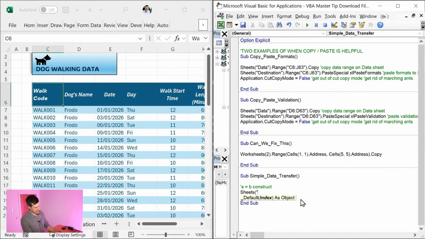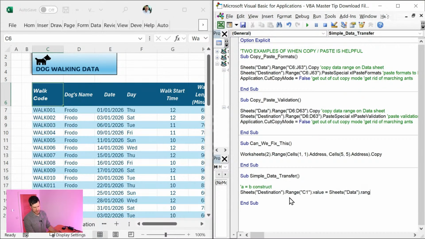So I'm going to say Sheets("destination").Range("C1") is our destination cell. .Value for completeness, not necessary at this point, will be necessary later. So Sheets("destination").Value, that's our destination, equals Sheets("data").Range.